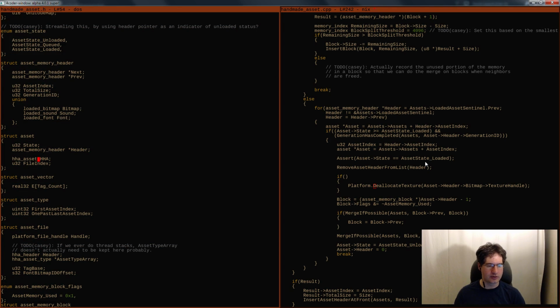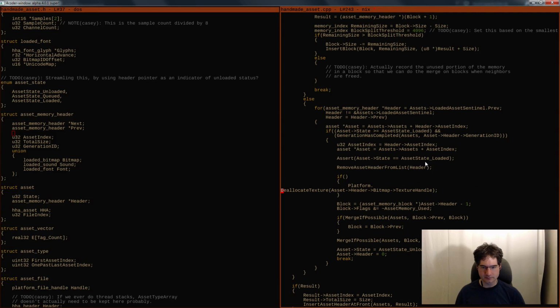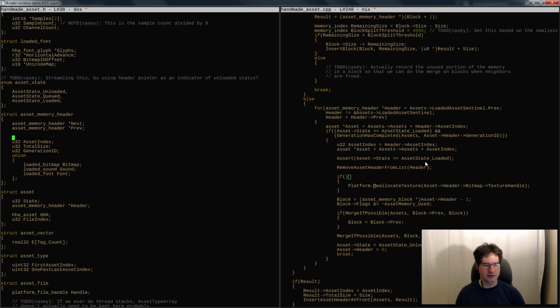So if I come back here to the asset and we look at it, I don't think there's anything that I could use that would give me a clue. So we probably would have to store, in order to support that shutdown properly, some piece of type information. Like we'd just straight up have to augment it, so that when we have asset memory header, it actually stores a type in here that tells you what it was actually being used for, if that makes sense. Because I don't know any other way to get it. So in here, we would actually need something that's like asset type. And that would tell us. Which I think we had tried to avoid doing because we really just didn't need that information in any other place.